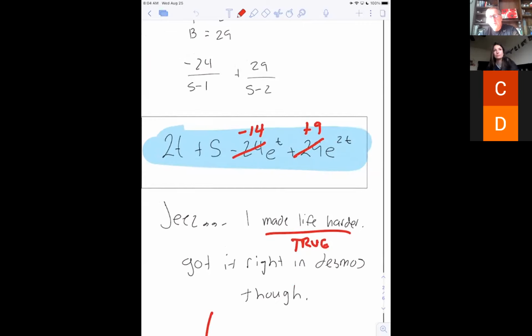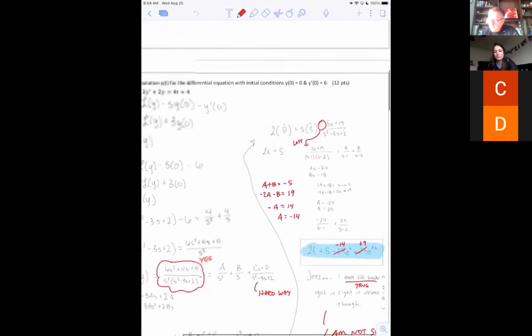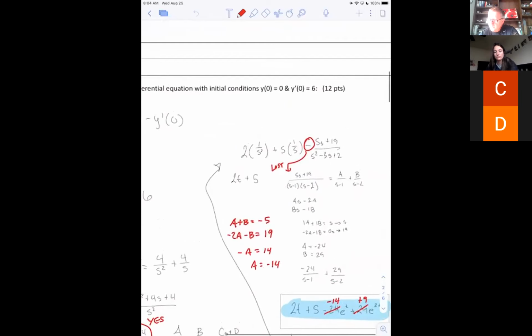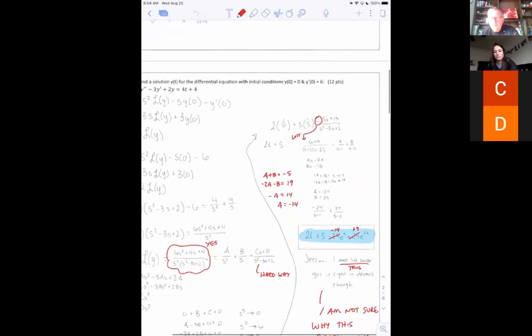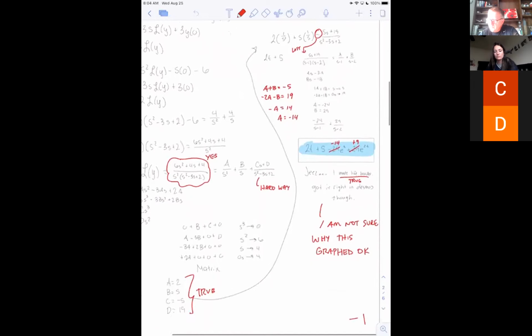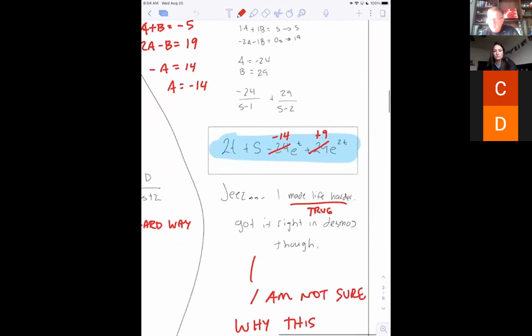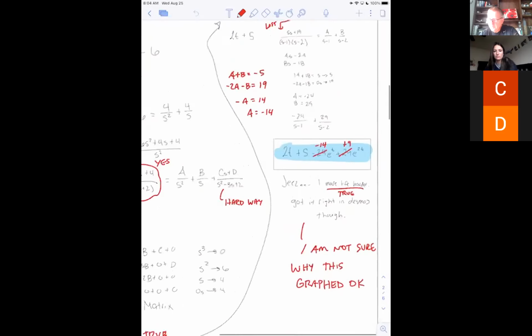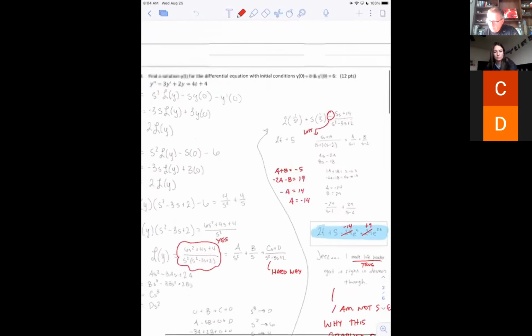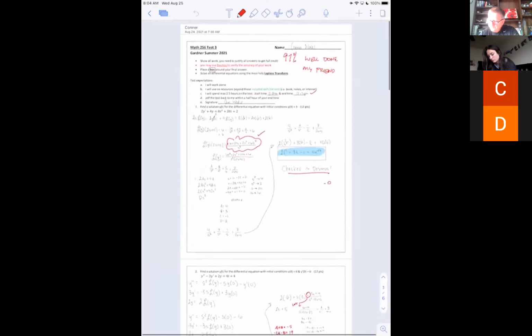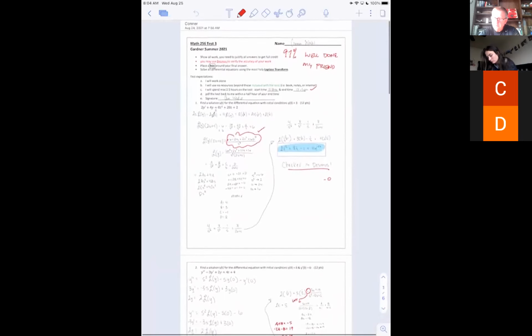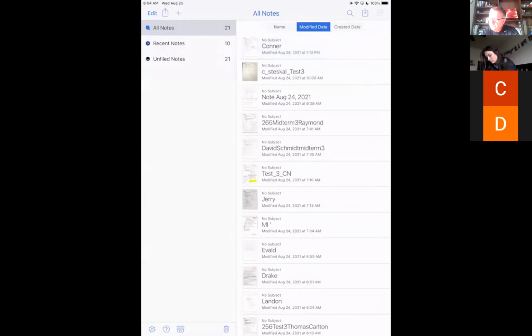Any constant you put there would be an answer, but it shouldn't cross at the right point, like whatever the original. Yeah, cross at y of 0 equals 0 and y prime of 0 equals 6. Like that shouldn't work. But the fact that it laid right over the top of the right answer, though, what? I don't get it. I actually couldn't figure that out. Dang. Oh well. I have a feeling there's actually a fairly simple answer to it.